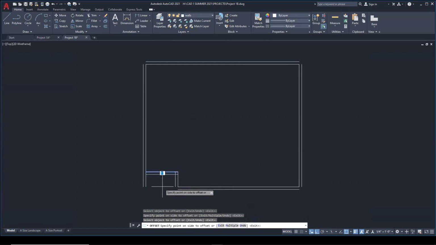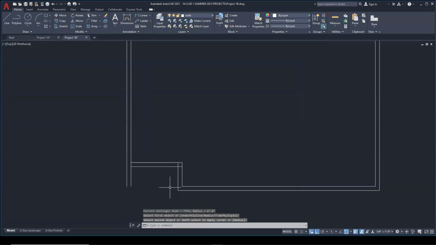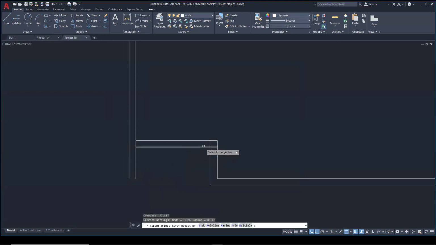I'm offsetting outside of the room. And now I'll fillet it to clean up my walls. I'm just hitting my space bar or my enter key to repeat the fillet command for each one of these. I'll zoom in here.